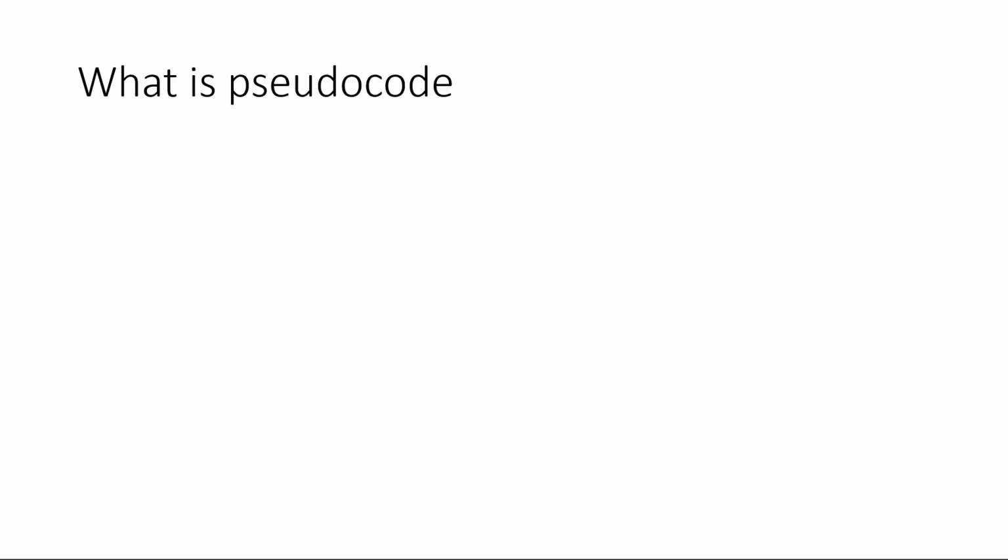Now let's talk about what pseudocode is. Well, pseudocode is not actually code. You write something that doesn't really bind to any specific rule. Let me explain this with a very simple example. Assume that we will write a program that will receive two numbers to compare and see which is greater than the other one, right?